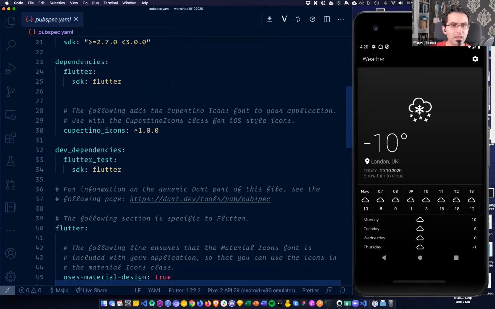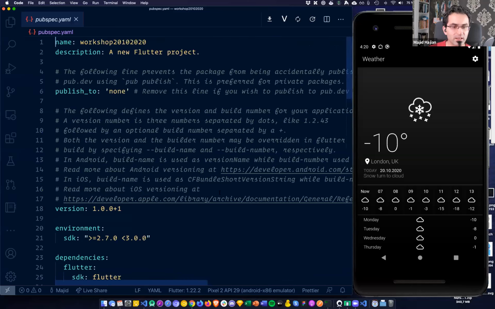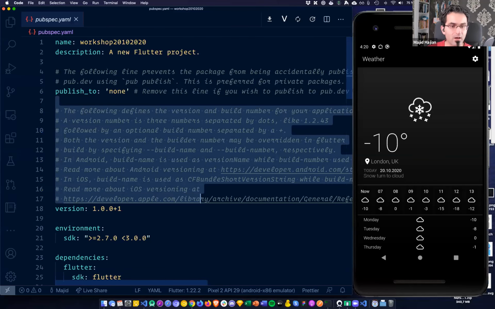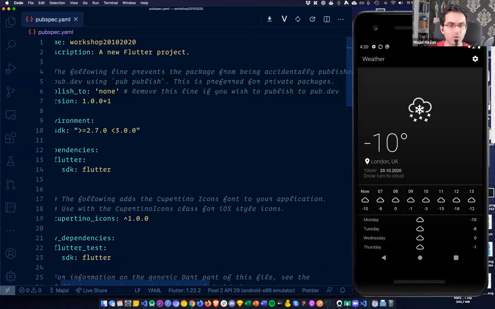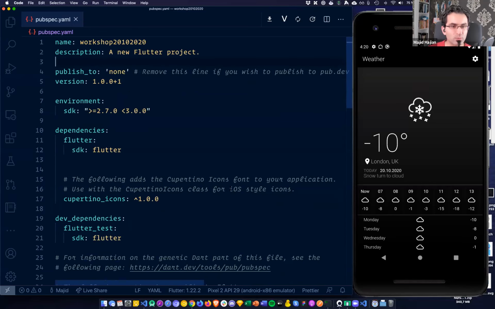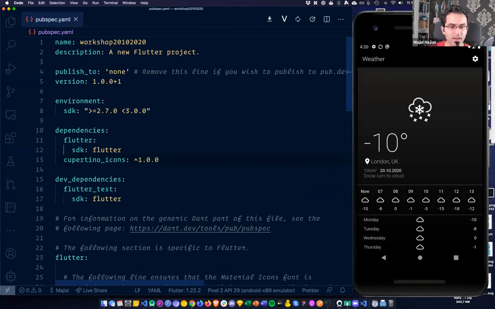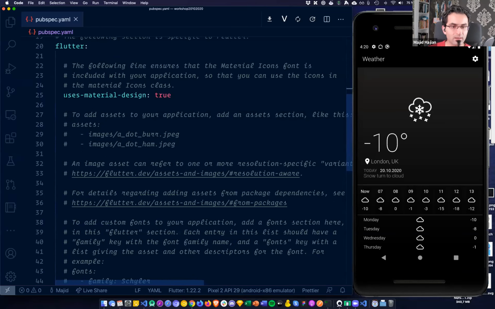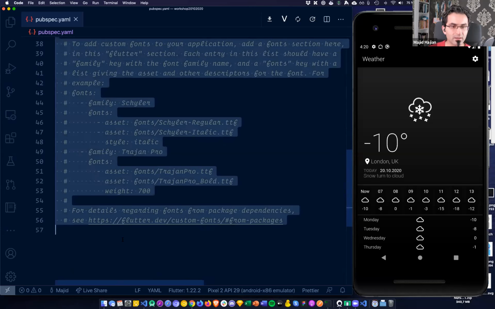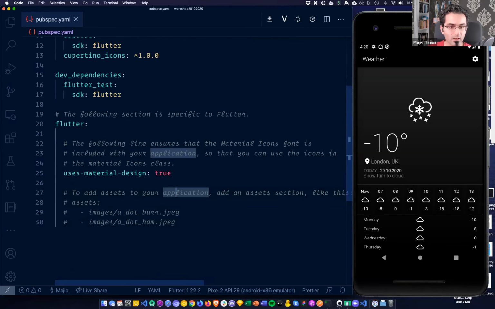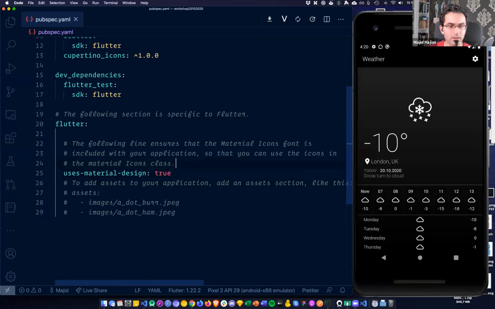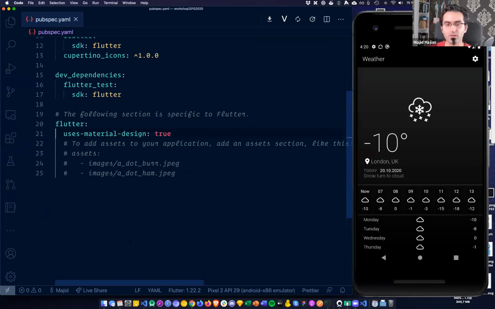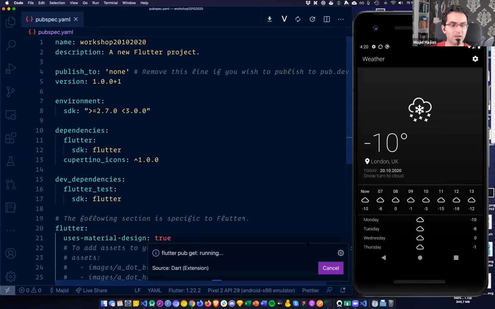I'm going to clean up a little bit. I'm going to remove these unnecessary comments. I don't want them anymore. Just cleaning up for you to make sure that when we are adding something, you understand what we are doing. So I'm going to remove that, remove some stuff here, keep this, and remove the rest. And here we go, I'm going to remove that too. So it's a clean project right now.